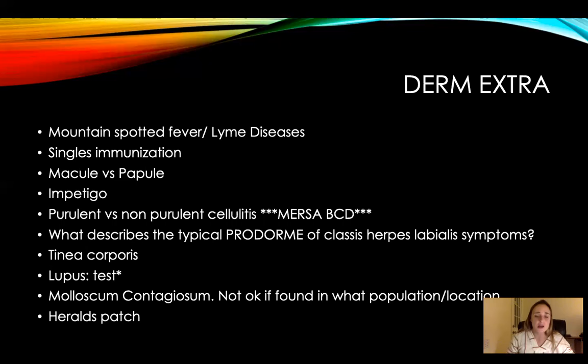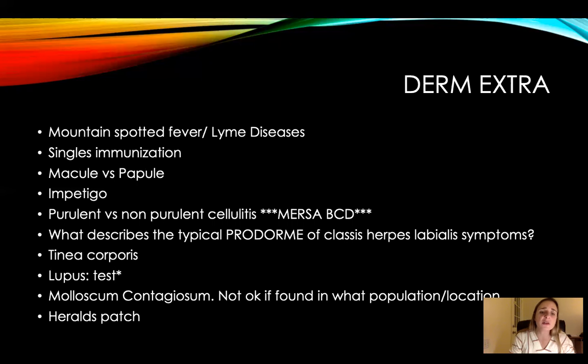Impetigo. Impetigo with an M. Impetigo, the letter tells you its treatment. Impetigo for mupirocin. M for impetigo. No, I wish it was the first letter, but it's not. Impetigo, mupirocin. And if the question reads anything about honey crusted lesions, there's nothing else that looks like it. It is impetigo, highly contagious, mupirocin. That's all you need to know about that.